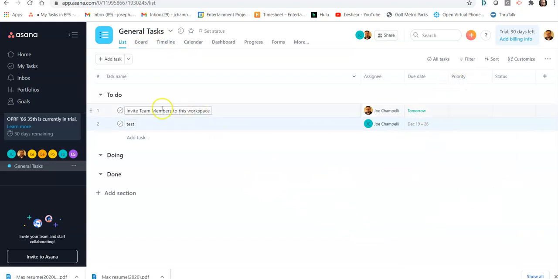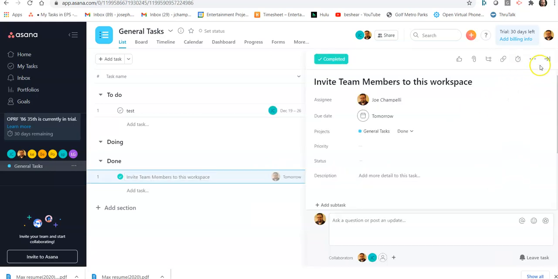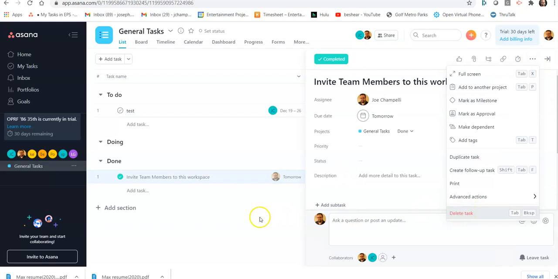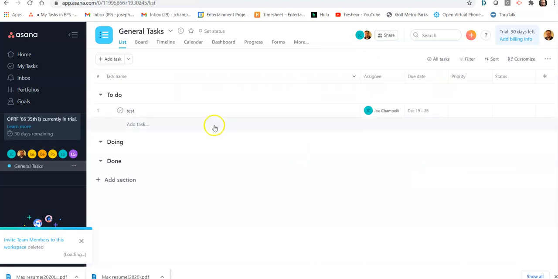So once you complete a task, as a test, I created this task, invite team members to this workspace. I'm done with that, so I can just click that as done. And then, I don't know if that's also part of the premium features, but you get a little celebratory unicorn flying across the screen. Once a task is complete, you can use this little icon over here to drag it into a done section if you so choose, or you can delete it. I believe if we go here, then we can go here and delete the task. I'm going to do that just to clean up this space for us to use without these tests in here.